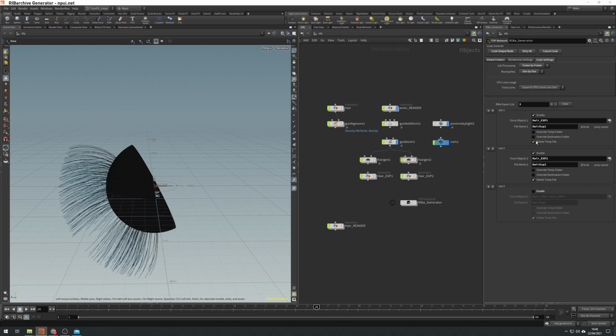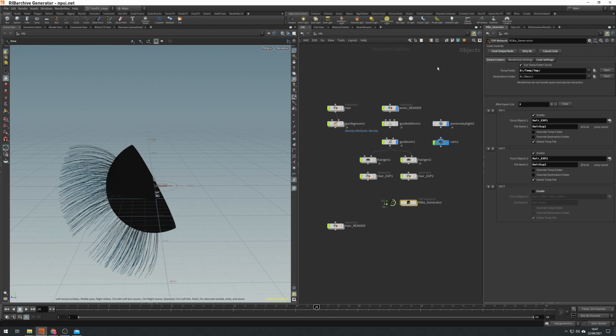On each job you can override a temp folder or a destination folder as you wish. And keep the temp file you made. Perhaps this could be useful if you've got a lot of drive space and you want to keep everything. And here we go. I will set my job processing to frame by frame and moving one by one. My settings are quite okay. And then here we go.